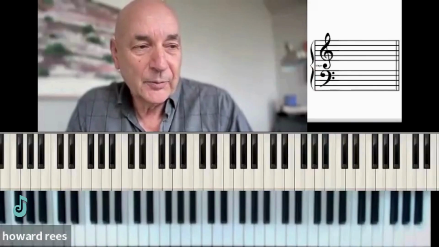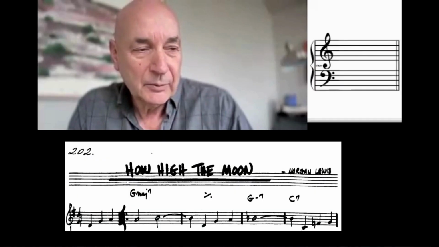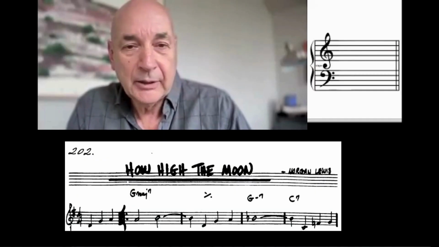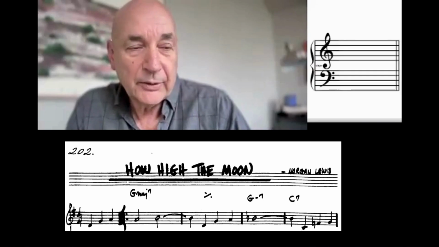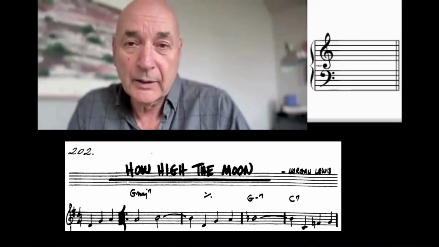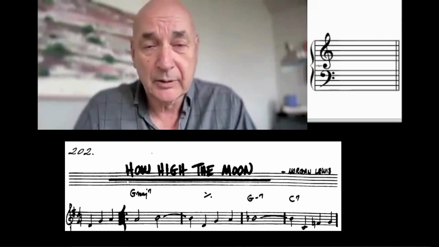And then what you do is you look at whatever particular bar it is that you're going to try to harmonize. So we might as well start with bar 1. So if we take a look at bar 1 of How High the Moon, we have an A and we have a B natural. Okay. Now, what you do is you compare those melody notes to the chord. Now, the chord is G major.